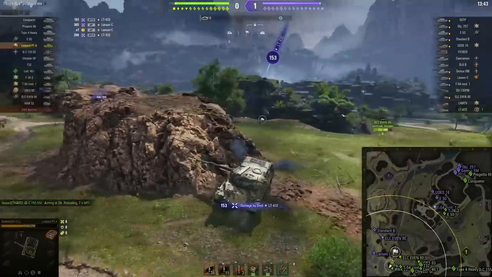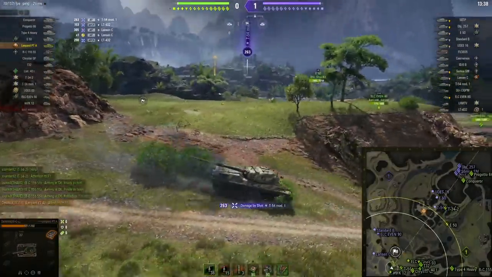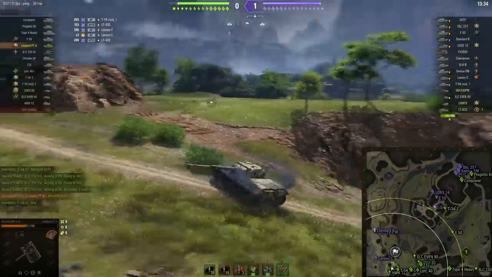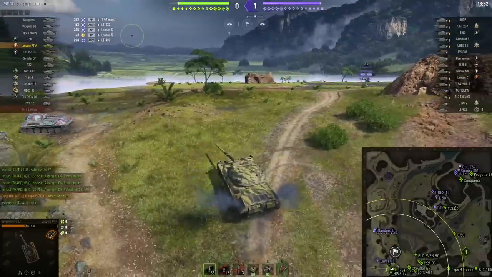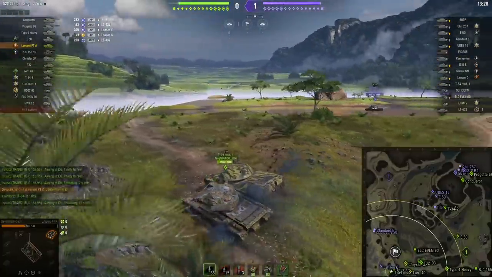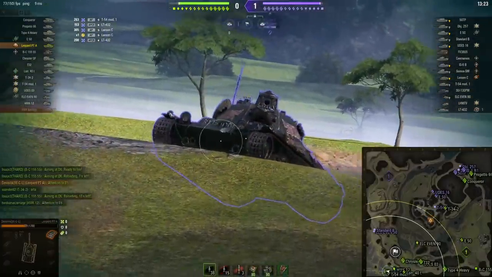This game starts how it usually starts for Leopard prototype. You press W, you get spotted, and you get annihilated because you have no armor. I'm just surprised that you're not ammo racked. That's all I'm surprised so far, that you are not ammo racked. You've lost half your HP. He is not backing away from the fight.